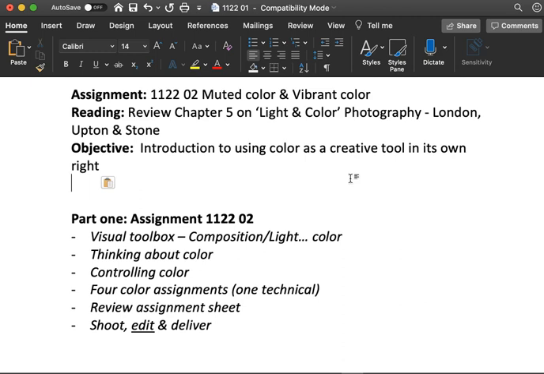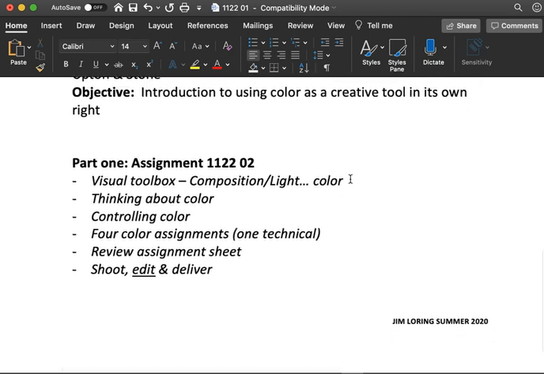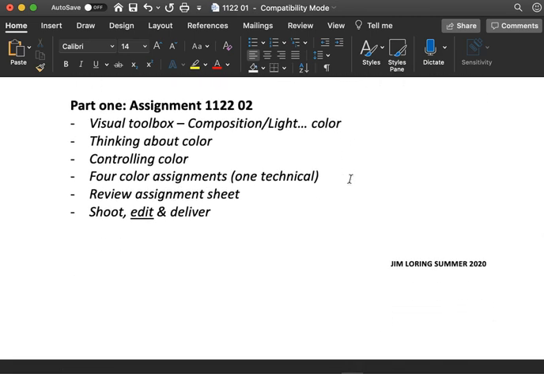In truth, that's where I want you to put your focus today, is to be thinking about color as a creative tool. And the objective for today is an introduction to using color as a creative tool in its own right. Just go down these bullet points very quickly.